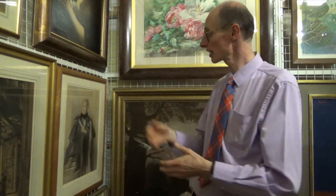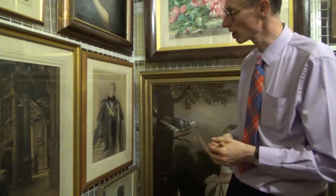So we're now in one of our art stores, and the art design collection is one of the most significant that the university has. Altogether we have over 8,000 works, so a really important collection. And particularly significant is a collection of Scottish fine art over the last 200 years or so. So we have examples of major 19th century artists like David Wilkie, for example, but then on to significant figures in 20th century painting like Robert Colquhoun.